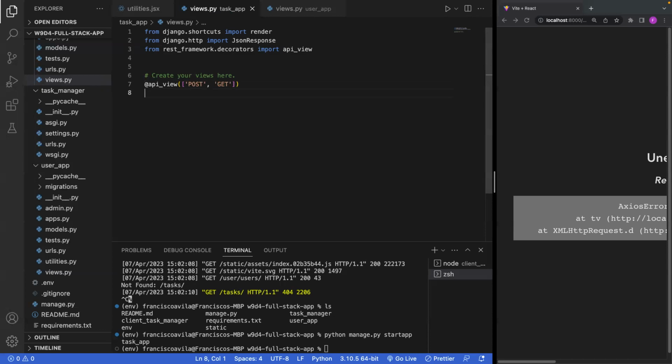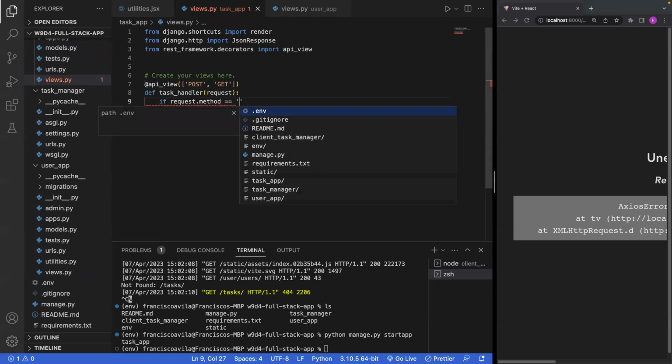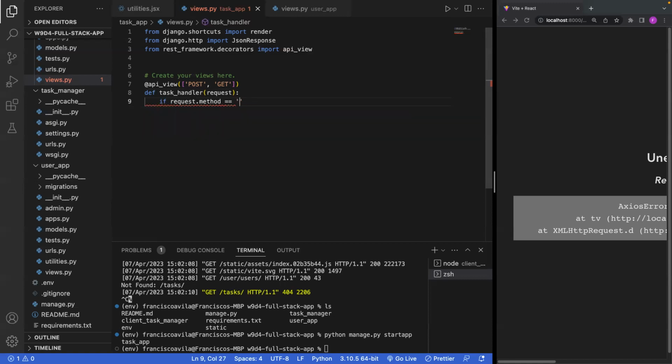And let's create our function. So we have def task_handler. It's going to take in the request. And what this is going to do is if request.method is equal to POST, well, then I want to create a new one. So let's, probably want to import my models.